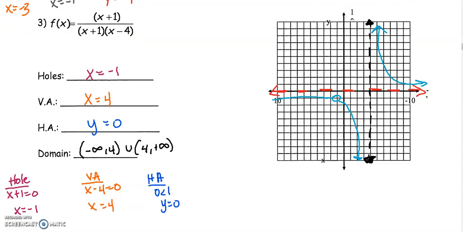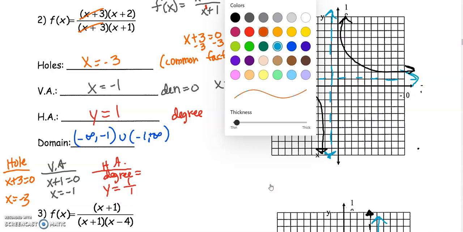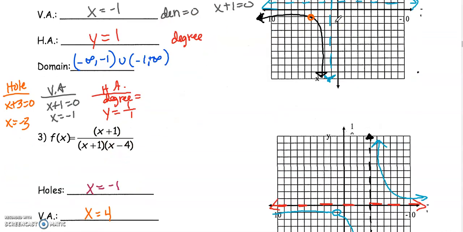All right, so here are your answers. I forgot to show you the hole; we forgot to graph that in number 2. So I'm going to jump back up here real quick, and we're going to plot our hole, which was at -3. So I'm going to go -1, 2, 3, and here's my graph. I'm going to put an open circle for my hole on number 2.